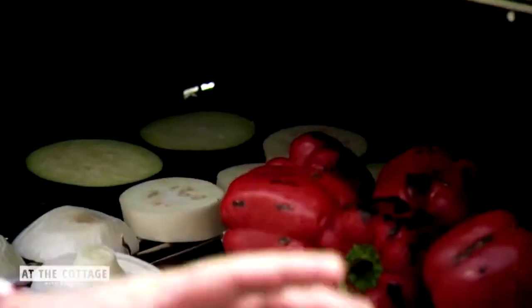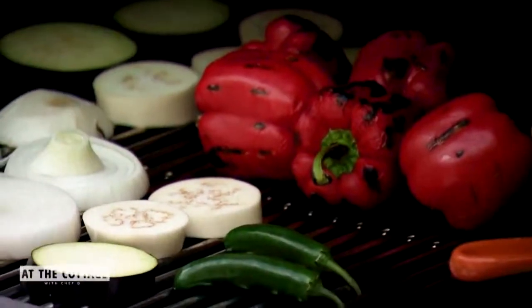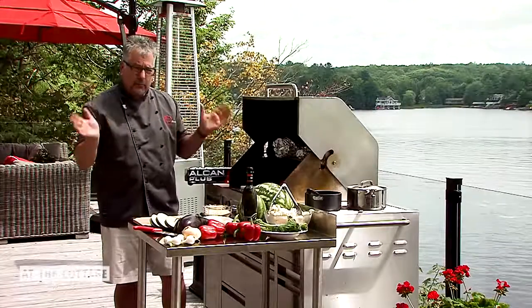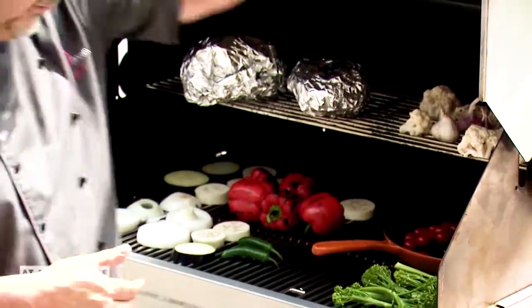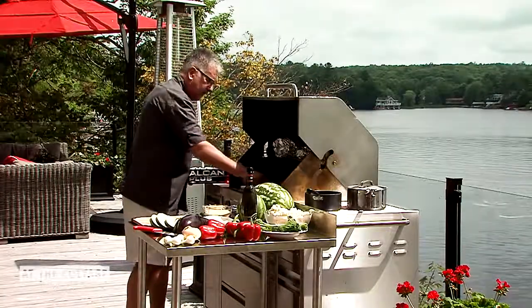You're probably thinking, Chef, you're putting lots of vegetables on, and where we're gonna go. We're gonna make 3 different recipes in a couple minutes, and then all this is gonna kinda come out at the same time, which is what we're always looking for when we're cooking. We don't wanna be spending too much time here because we have a beautiful lake that we need to be in very shortly.